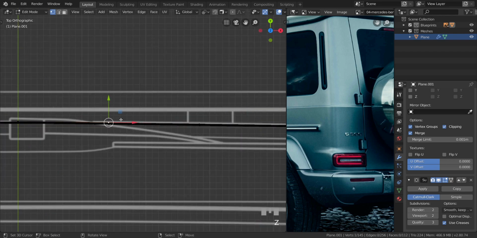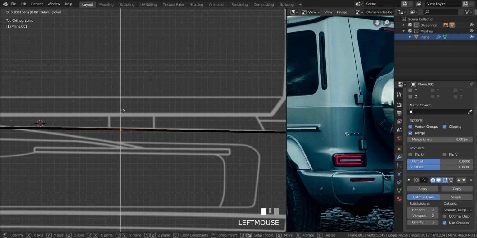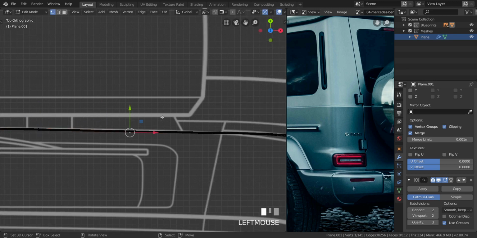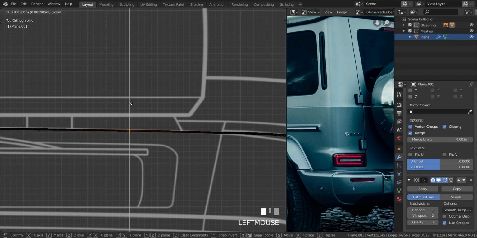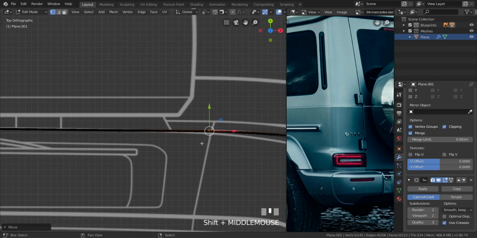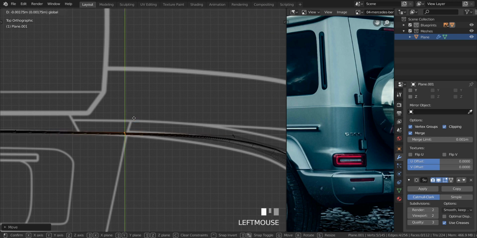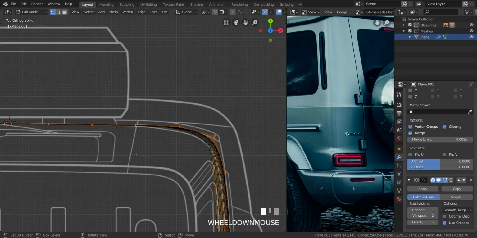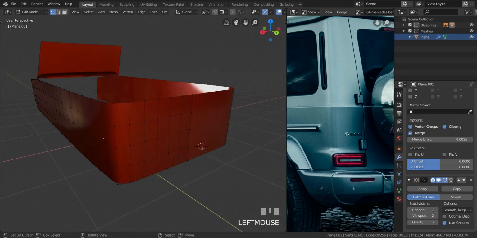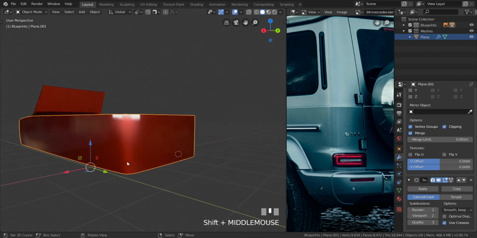So let's get into wireframe and select all of this, move it back until it falls on the line. Select all of this, move it back till it falls on the line. Select all of this, move it back till it falls on the line. And finally this one. So like I was saying, it progresses and becomes one line over here. So you can see I moved it on the line that is behind it right here. Instead of this one, I moved it on this one, like that. So that is good. Let's take a look at how that looks. That is looking good. That's looking very good.